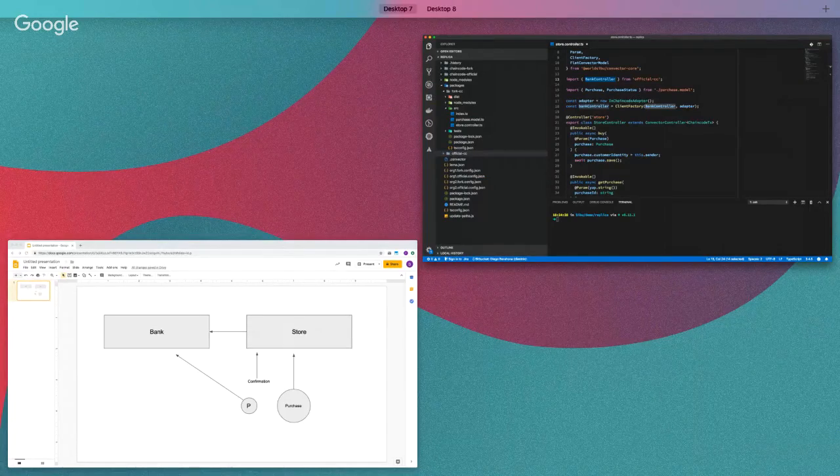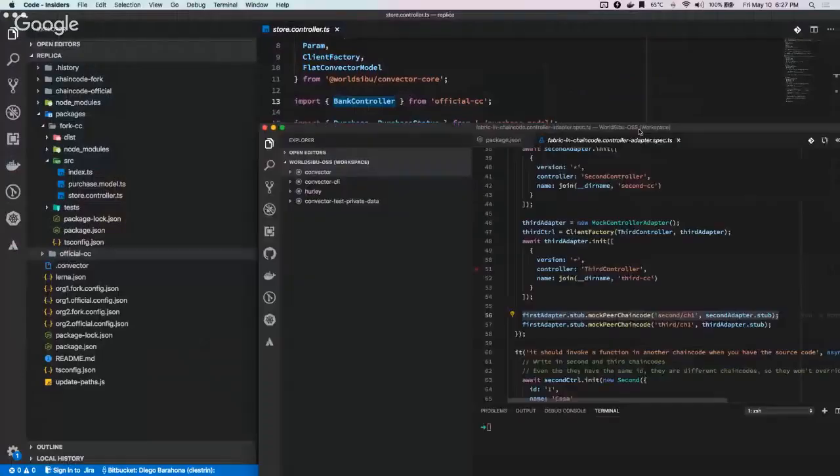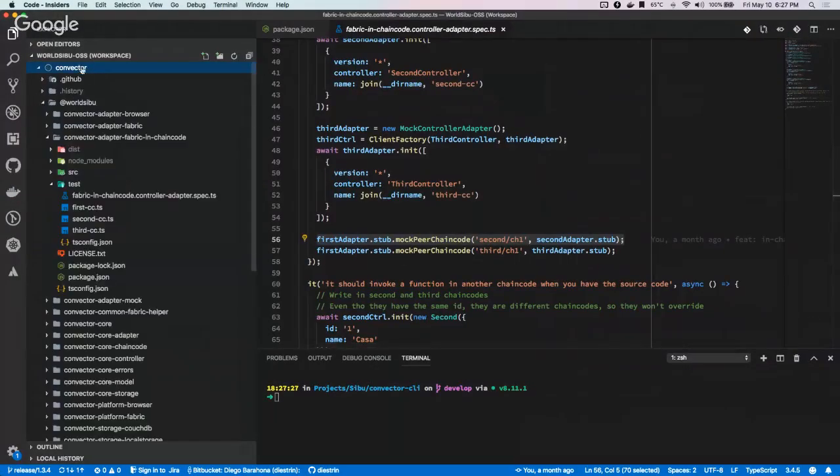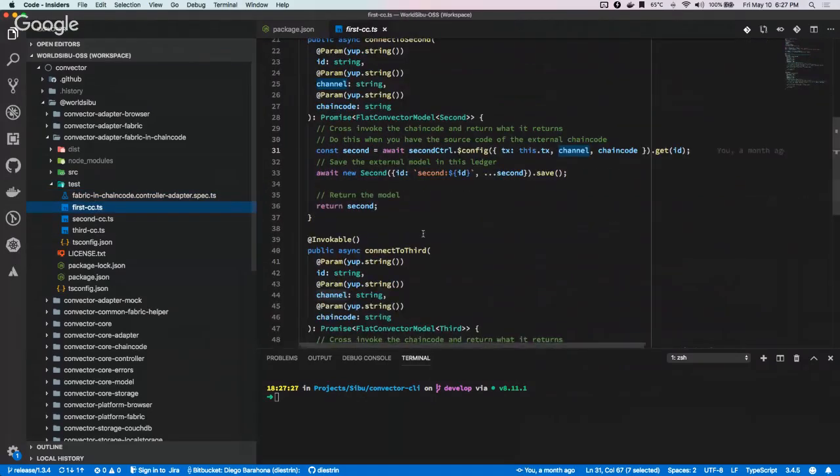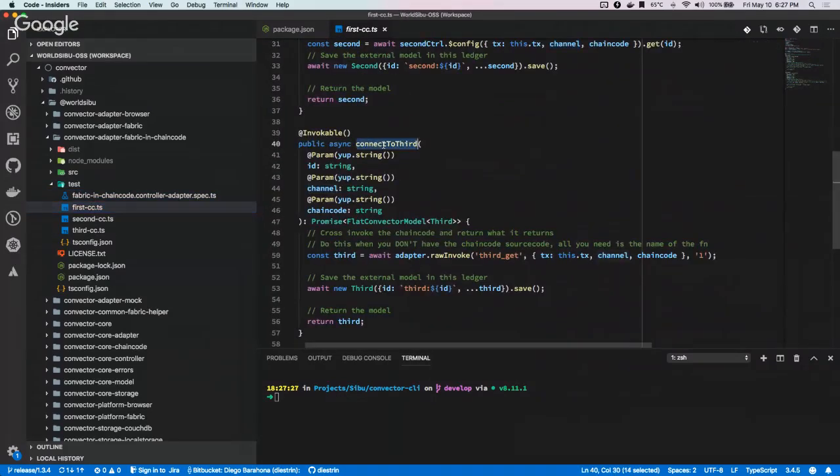Let me check where it is. There you go. We have a test for that example in the unit tests. If you go to our source code, you will see I'm making a call to first, connect to third.